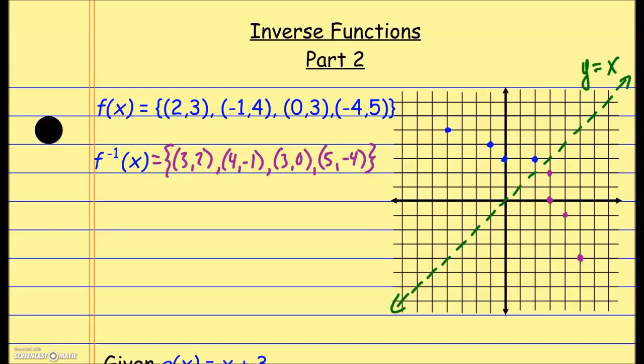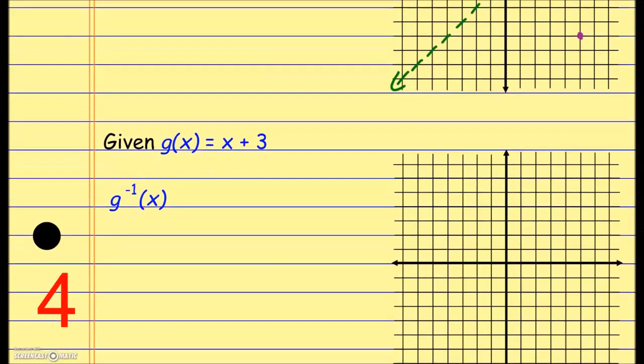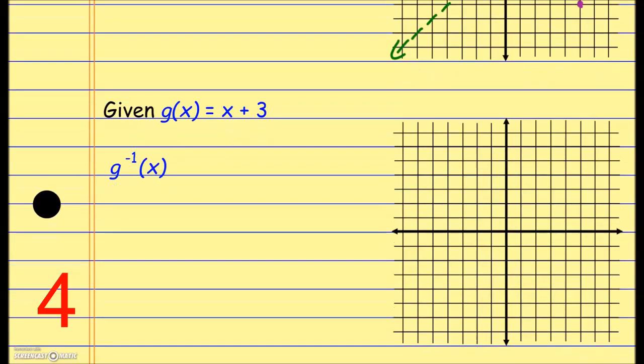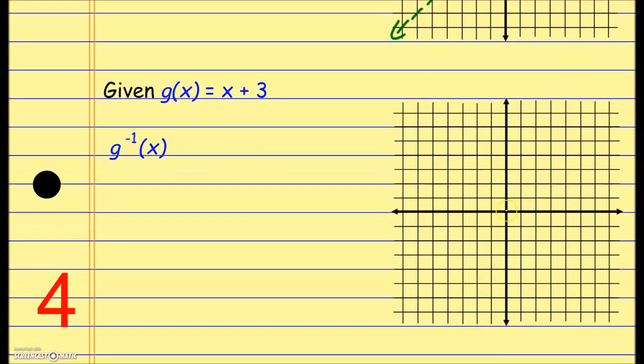Okay? So if I look at the next one, I'm going to start off by graphing the original function, so let me put my line of symmetry here. I know that the inverse is going to be reflected over this line, so I'm always going to start with this line on here. Now I'm going to plot the original function, g of x, in blue. It's got a y-intercept of 3 and a slope of 1, so I go up 1 over 1, up 1 over 1, or down 1, back 1.